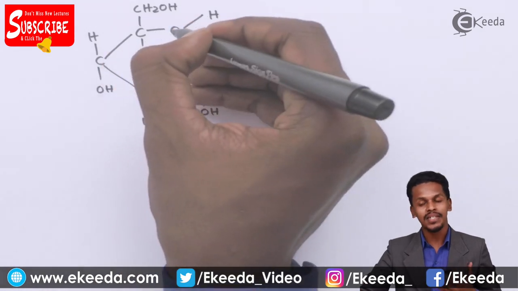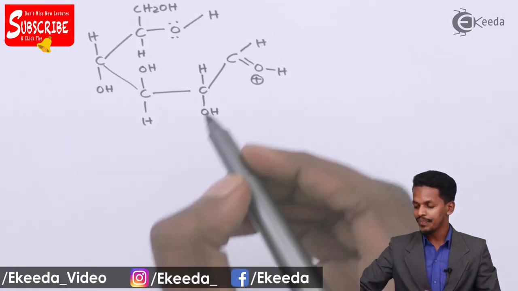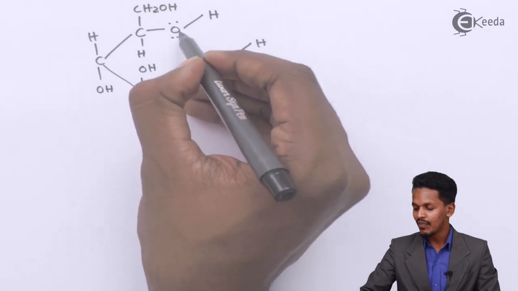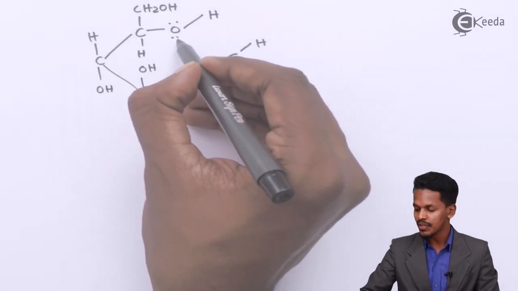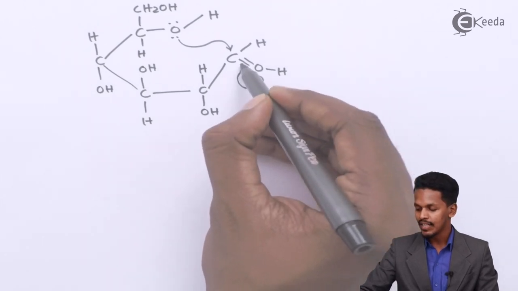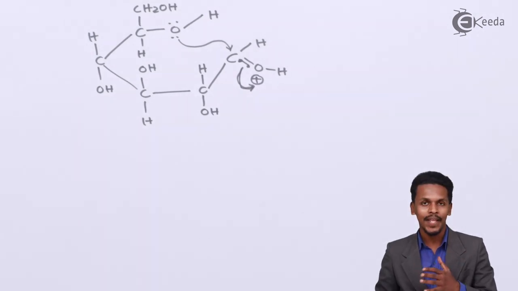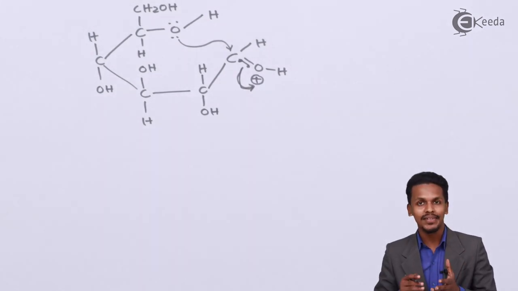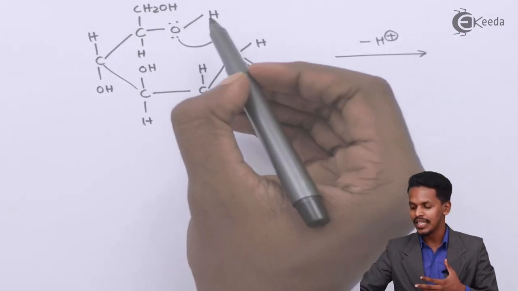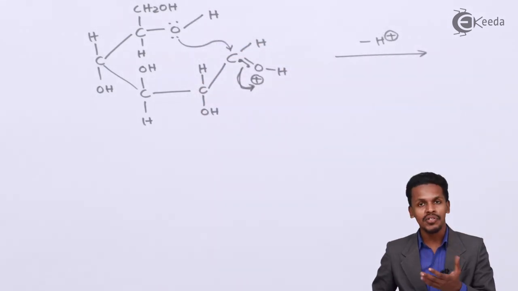And we also understand that the oxygen consists of a lone pair of electrons. So in that case, there will be a formation of a cyclic ring, and that is what I'm going to talk about. Here also there is a lone pair of electrons, so it will try to donate the lone pair of electrons to this carbon atom, and the bond electrons will be transferred to this oxygen atom, and that is how we could get a possible structure. That possible structure involves the elimination of H plus ion, because this is how we introduced H plus ion, and this hydrogen atom will be lost in the form of H plus ion, and the following structures are the possibilities.